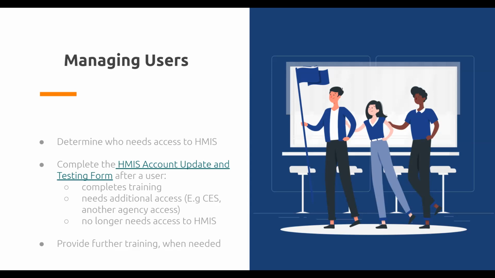You will also inform the HMIS help desk when a user is no longer at your agency and their account needs to be deactivated. An important part of managing users is providing further training to your team. For example, the HMIS help desk will provide the skill test feedback form so the agency admin can identify any gaps the user may have and provide further training.